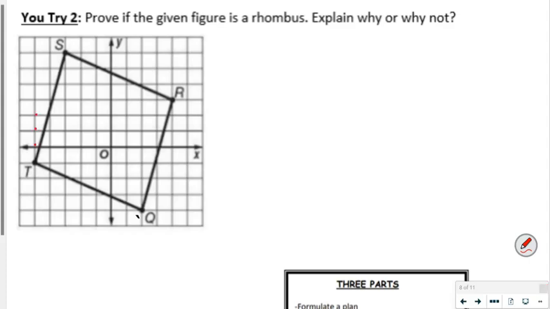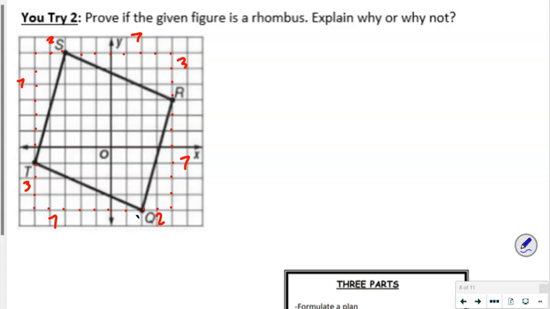So this is 1, 2, 3, 4, 5, 6, 7 up, 1, 2 over, right? We're just going to go around the shape. This one's 1, 2, 3, 4, 5, 6, 7. And 1, 2, 3 down. Okay? So notice that this was 7 and this was 3. Keep going. 1, 2, 3, 4, 5, 6, 7. 1, 2, right? 7 and 2. And 1, 2, 3, 4, 5, 6, 7, and 3. Okay? 1, 2, 3. So is this going to be a rhombus? No. Why? Because the sides are not going to be congruent because they're not the same numbers.